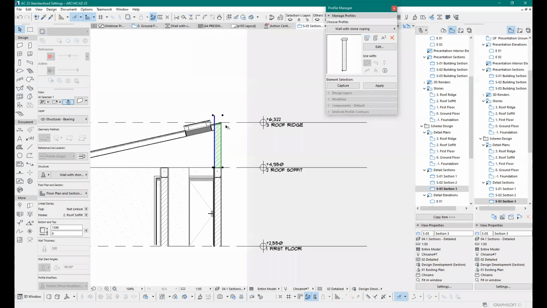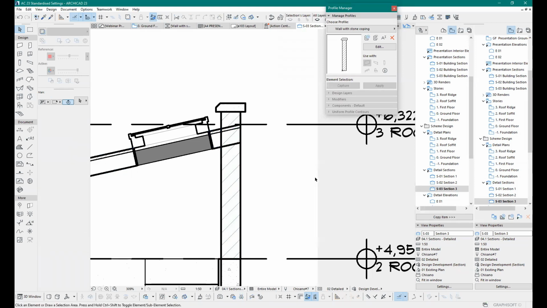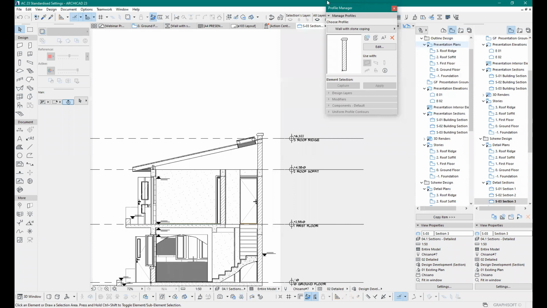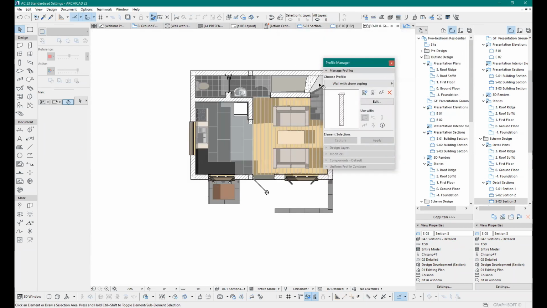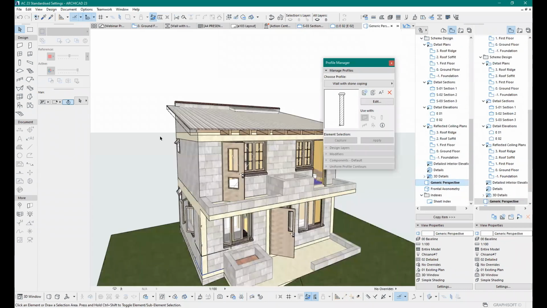And at the moment, it's been cut by the roof. So let's remove this command, and we can view in 3D. That's not the 3D view I want. Let's take generic perspective.